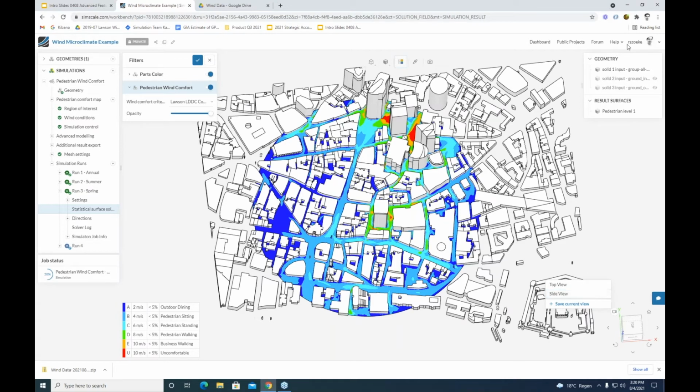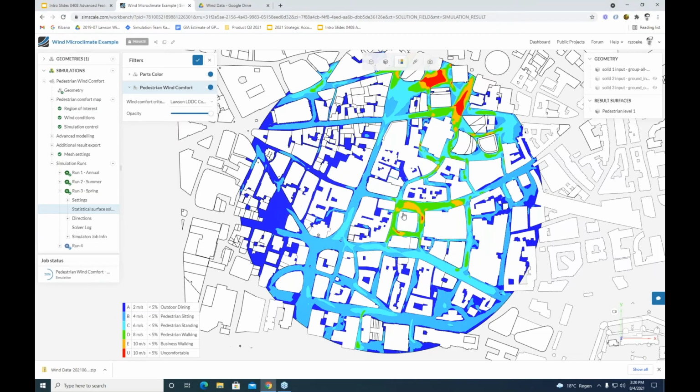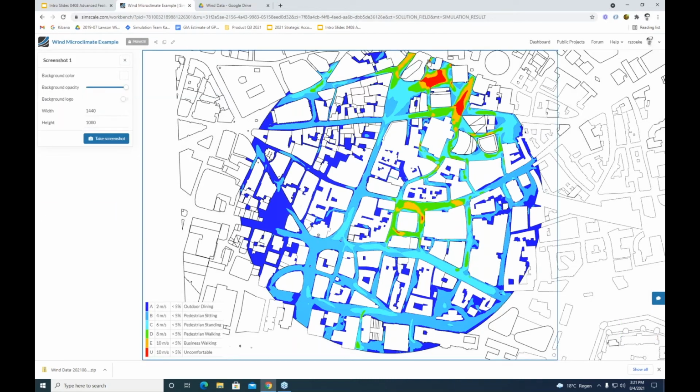And the nice thing is I can refer to this view again on any result that I have in this project. So I saved a top view previously, so I can get back to the top view and be sure I'm taking exactly the same screenshot as I have defined before, maybe in the annual result, which makes the workflow a lot easier.